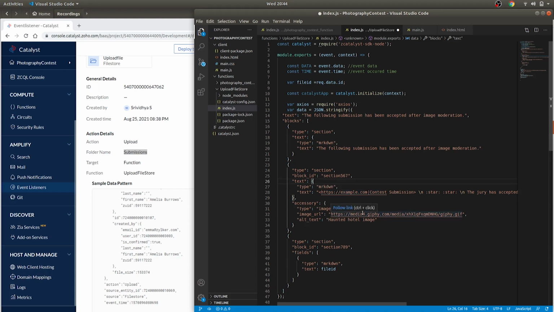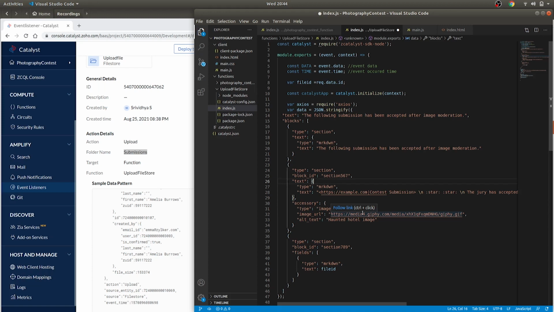Why do we need to send it with the file ID? The option is totally up to you. If you do not want to send it with the file ID, then you can skip that. But the reason we're sending it with the file ID is that the admin can reply with the file ID and a message saying accepted or rejected. Let's say, for example, file ID is 1. So I say 1 accepted, file ID 1 accepted.